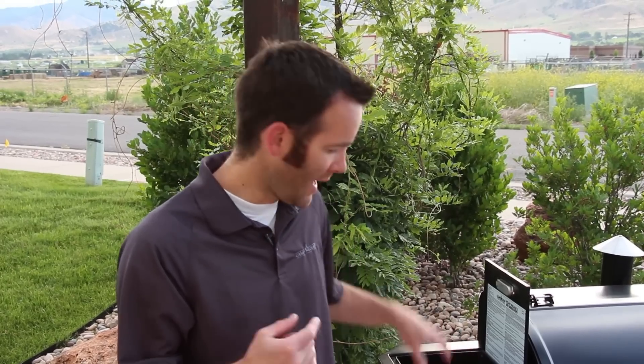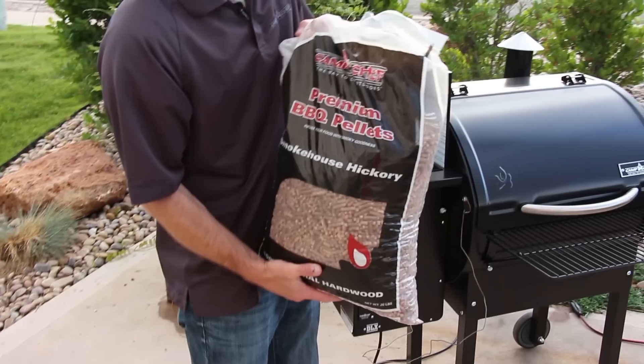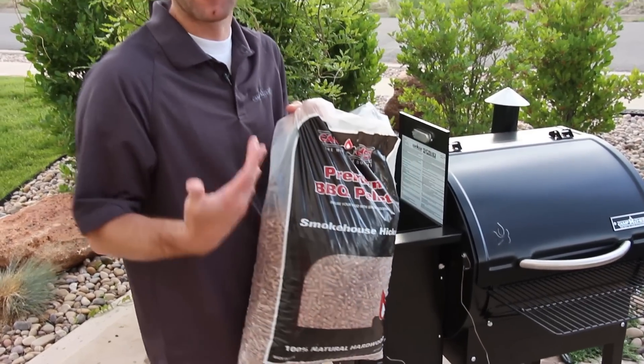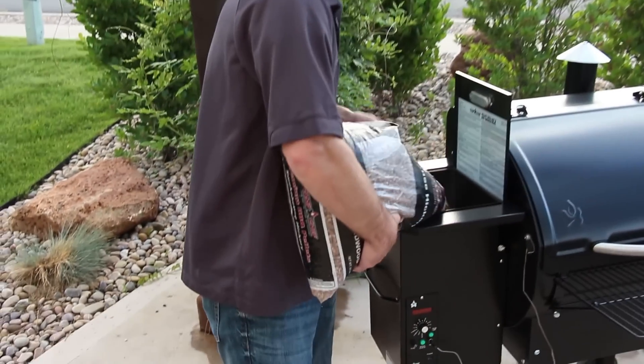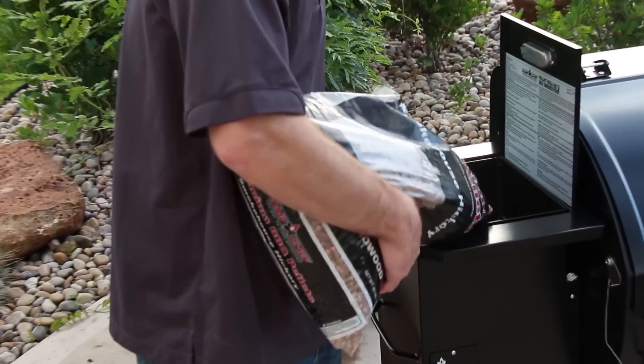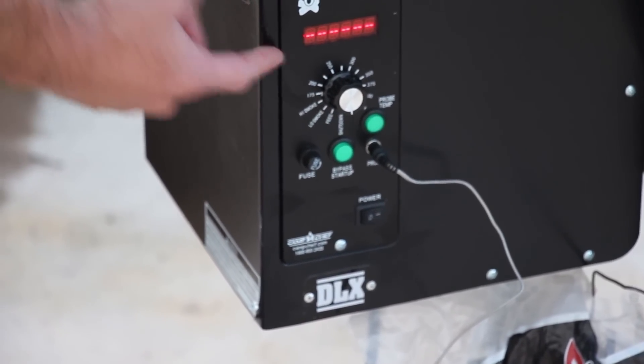You've got to make sure there's enough pellets in there, which is the fuel source. I've got some hickory — there's already some apple in there. That's the mixture I like, but that's up to you; that's part of the fun. You can decide what you want to put in there. Pull out a little bit of the hickory pellets, make sure it's turned on — you can see the digital readout here shows that it's on.